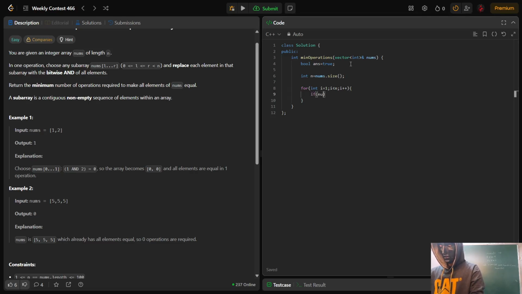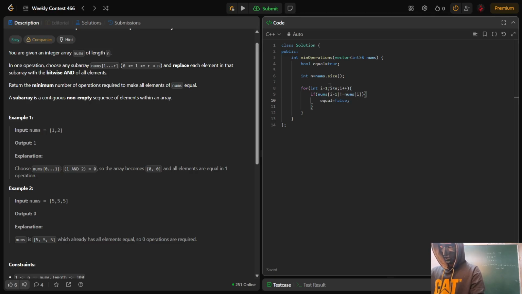If nums of i minus 1 not equals nums of i, so if it happens that one of the array elements are not equal, in that case let me not call it answer, I'll call this equal, which indicates whether all the elements in the array are equal or not.